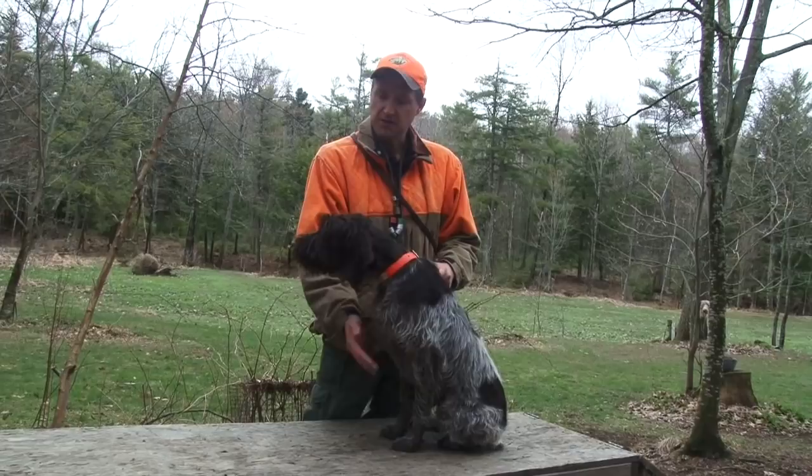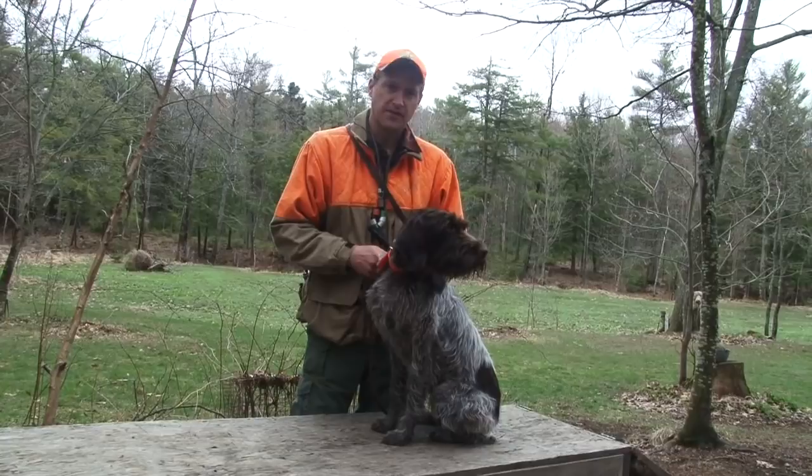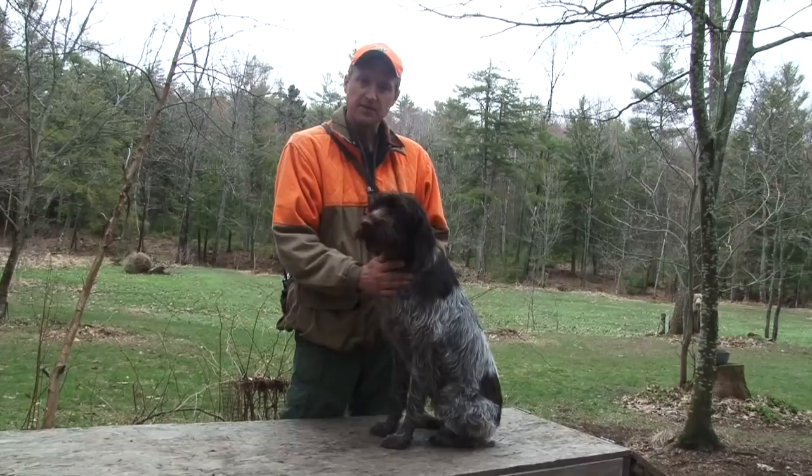So if you looked at Ruger's emotions, he was into me at times, but for the most part, he was more attached to the scents that are around the environment. She has a hard time controlling her emotions. She gets very excited and you lose action. So we're teaching her to try to be a little more calm and attentive. And we'll take her through the same process.